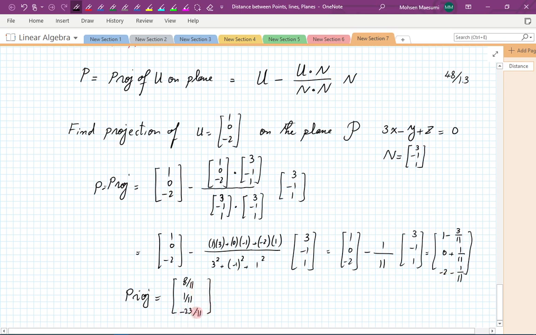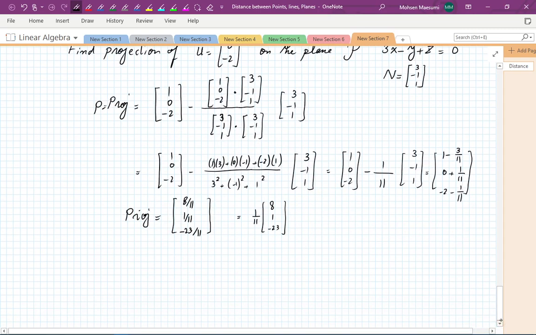So when you enter on WebAssign, these are what you are entering there. You don't convert to decimal or anything. When you are working for yourself, it's easier to take these kinds of vectors and factor the denominator out, but when you enter, there's no place for you to enter this. Perhaps you just enter the numbers exactly this way. So that's it. We found the projection of a vector on a plane.